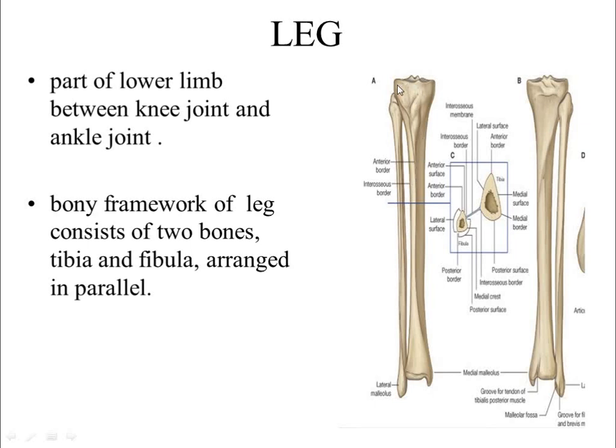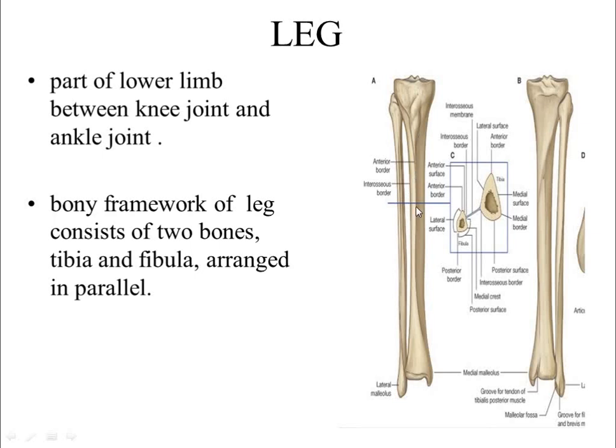In this tibia, the upper end has two condyles, a medial condyle and a lateral condyle. Then there is a shaft, and lower down there is the lower end of the tibia with a projection coming medially, which we call the medial malleolus. This medial malleolus is both subcutaneous and palpable. You can palpate this medial malleolus in your own foot.